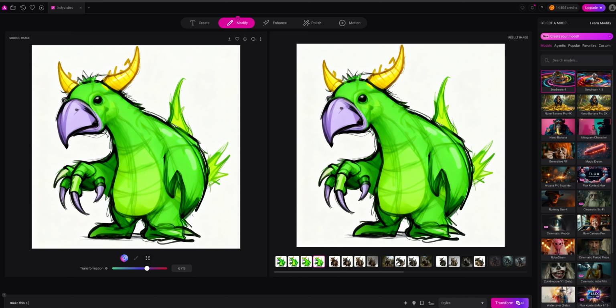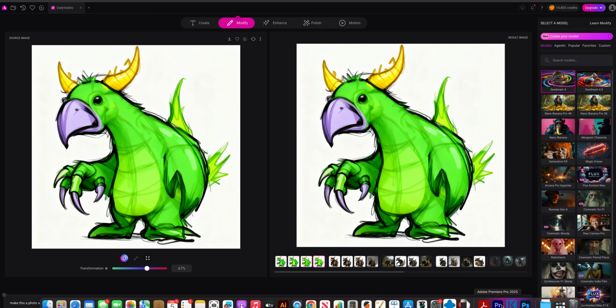Make this a photo with detailed texture, muted colors, and let's ensure, or try to ensure, that it stays in a white environment. And white environment. And I'm going to stick with Seedream 4.